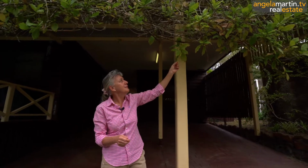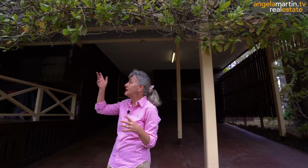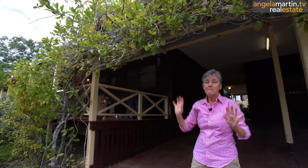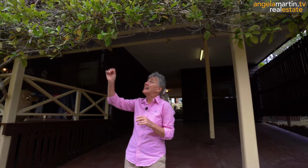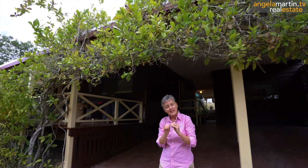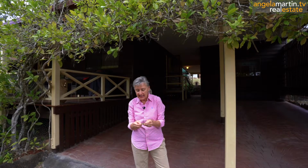This looks like just a bit of a green thing. This is called a sandpaper vine, and if you're not familiar with some of the beautiful flowering trees, vines or shrubs that we are privileged to have here in the wet tropics, Google sandpaper vine. This is a mass of purple flowers at various times of the year, and it's called sandpaper vine because the emery boards that you would use if you filed your fingernails are actually partially made from these. It feels just like an emery board.